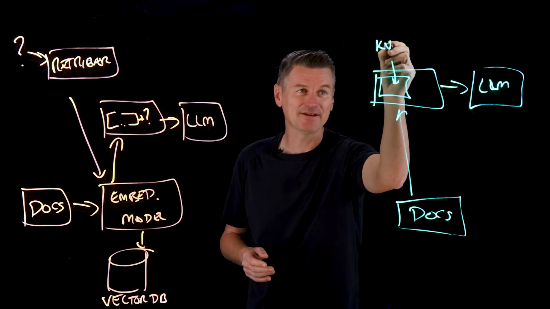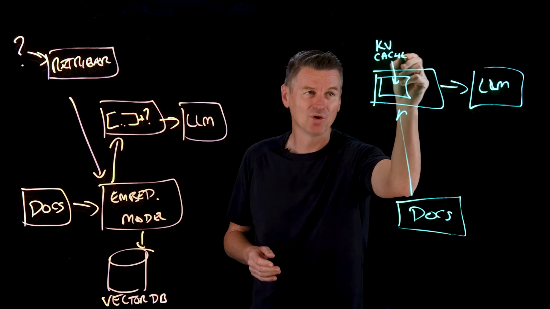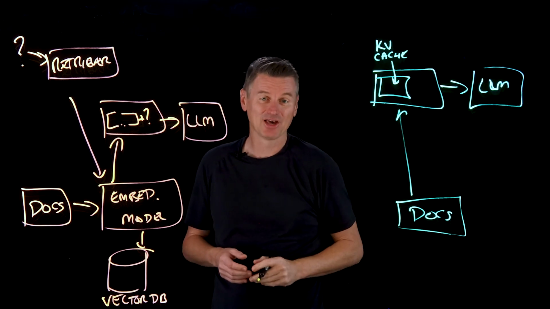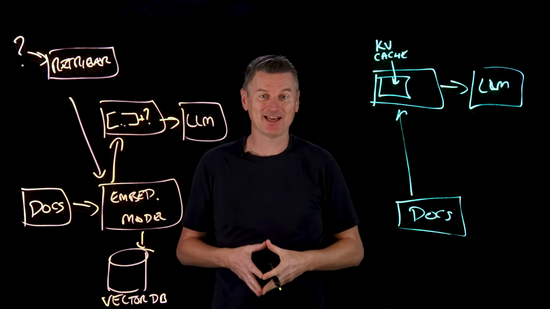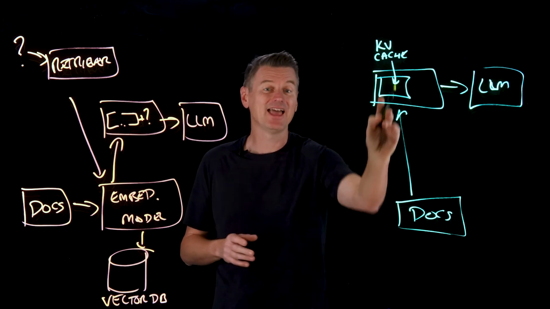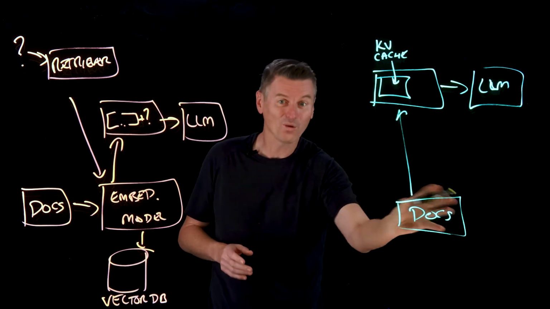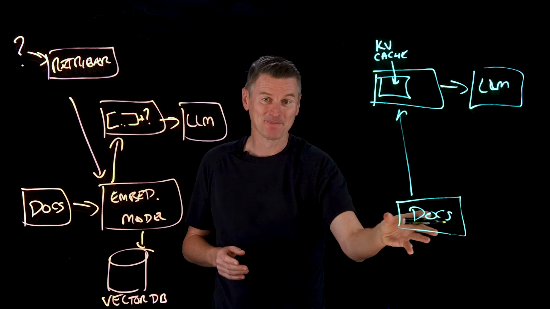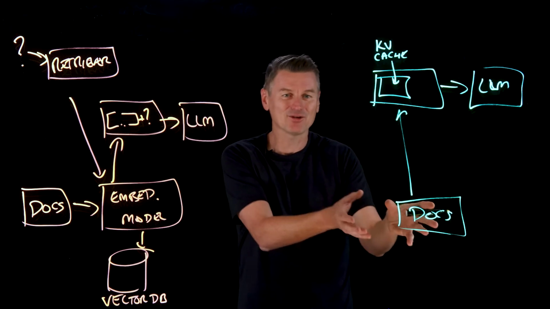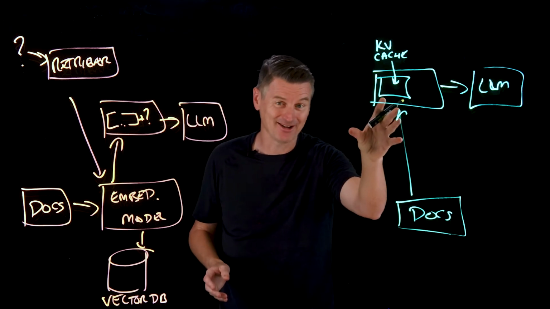It's called the KV cache, or the key value cache, and it's created from each self-attention layer, and it represents the model's encoded form of all of your documents, all of your knowledge. So it's kind of like the model's already read your documents and now it's memorized it.